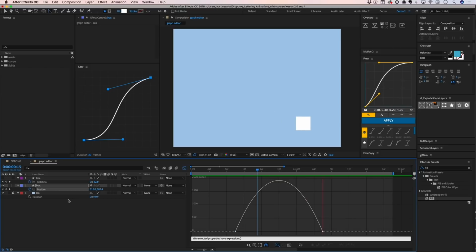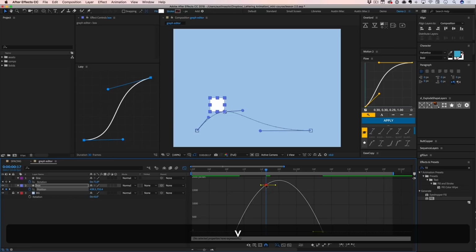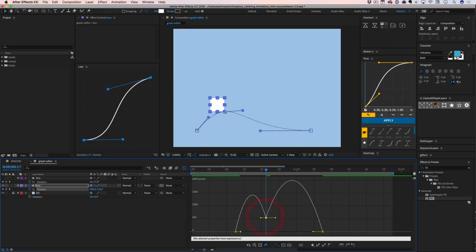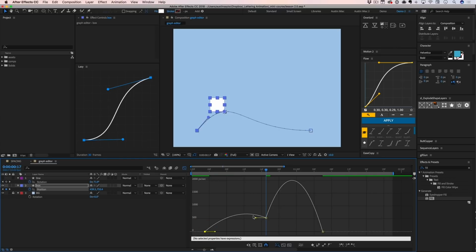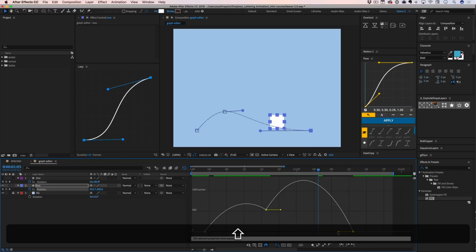Play this, boom. Maybe it needs to go up the roller coaster slower. So we want maybe a keyframe right here, and we're going to pull this down. Maybe this needs to take longer. See, if I pull the keyframe out this way, as the speed graph is getting smaller, that means the overall speed of this whole thing is going slower. And then as it's going down, it speeds up and then slows down again, because we're going to come to a complete stop at the end. Maybe this needs to be pulled out more like this.